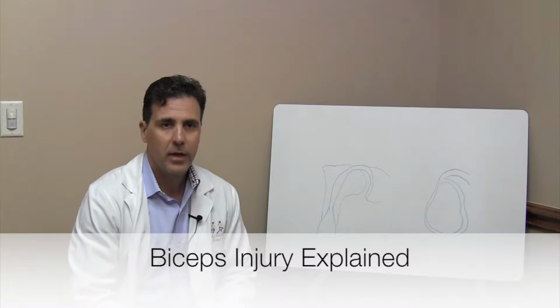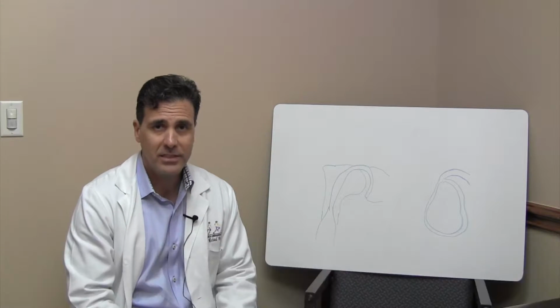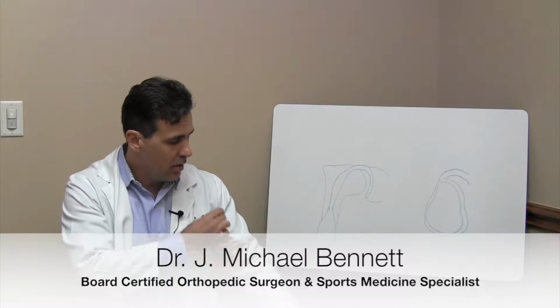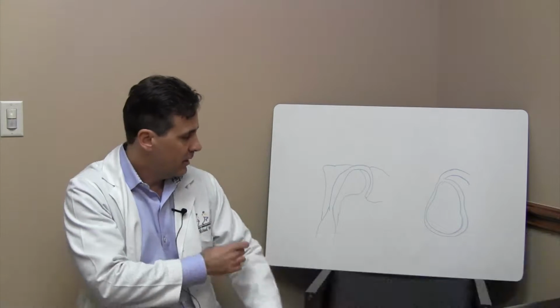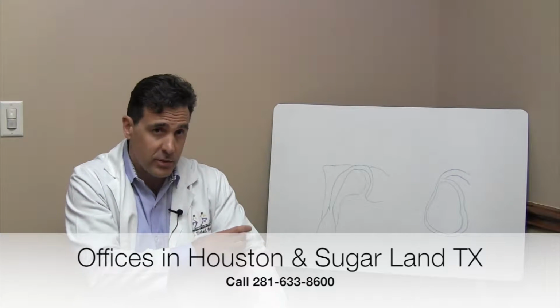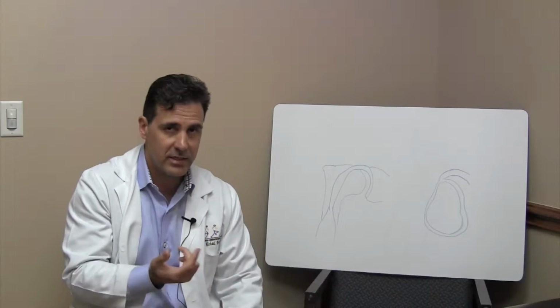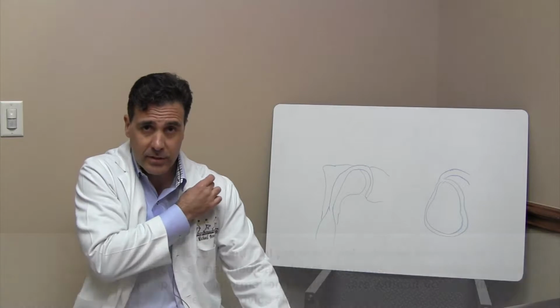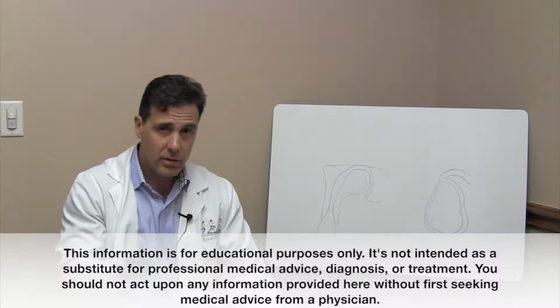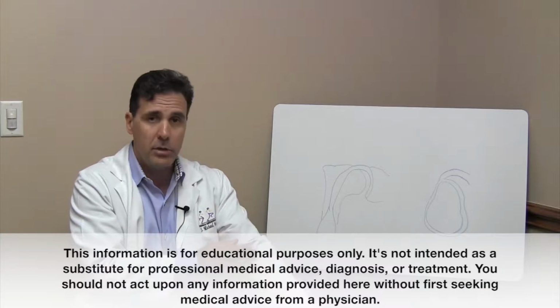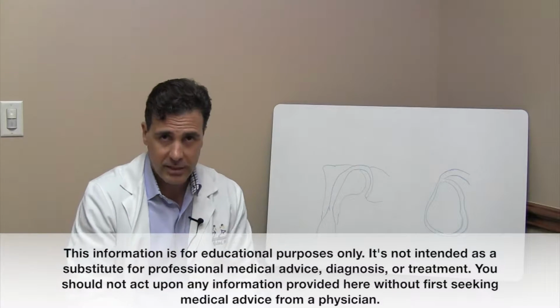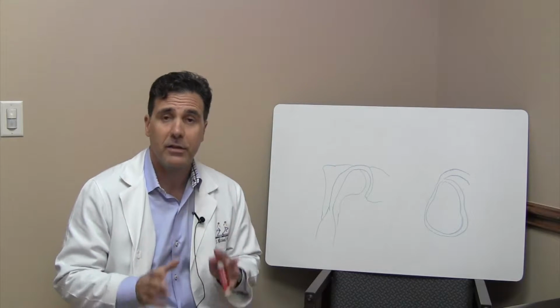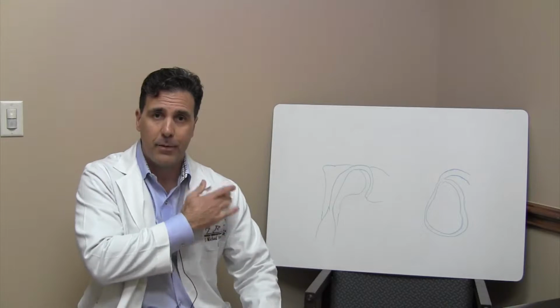Number 4, biceps pathology. The biceps actually is a long, thin tendon that comes up. You have the biceps muscle here, but you've got the biceps tendon that's about the size of a fettuccine noodle that goes all the way up the anterior aspect of the shoulder and dives deep into the joint. You also have a distal biceps, which is down below. So it's important to differentiate the two. Today we're talking about the long head of the biceps, which is up top, okay?